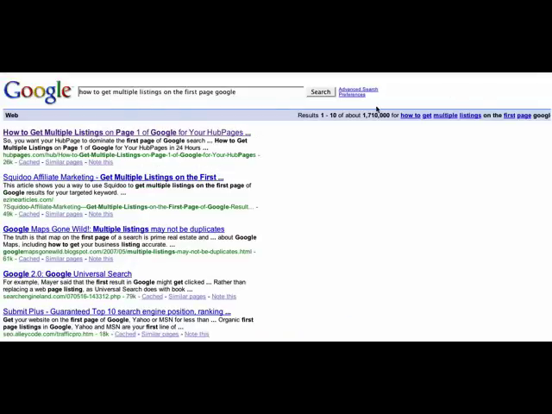It also shows up for a lot of different keywords. In other words, Hub Pages will get ranked higher than other similar pages on the same theme, just by virtue of the fact that it's on Hub Pages or it's on Squidoo, because of the page rank value that Hub Pages and Squidoo has as a domain. And the other pages that are on Hub Pages and Squidoo have high page rank value, and those, as I showed you in the last video, end up linking to your pages. So you're getting an instant benefit by just being there.